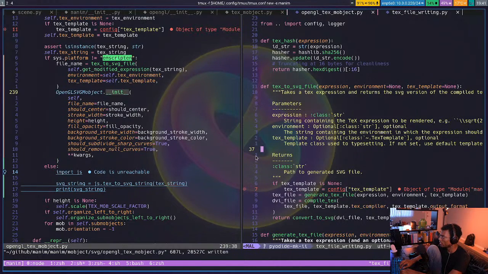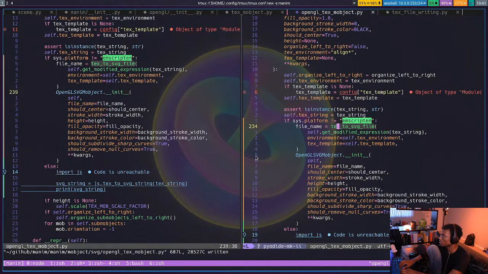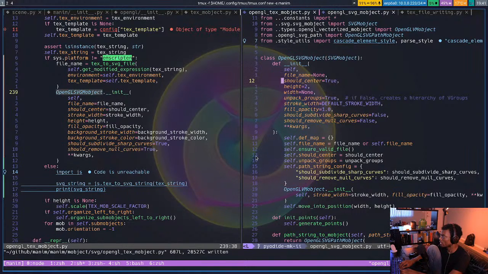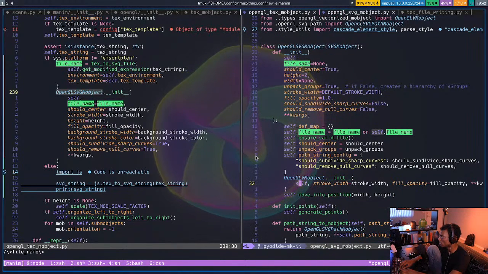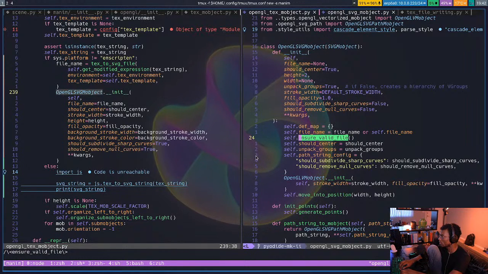So now the OpenGL SVG object needs to accept a string. So it takes a file name and does ensure valid file. I love how I can't tell where the file gets read. It's probably here. Ensure valid file.